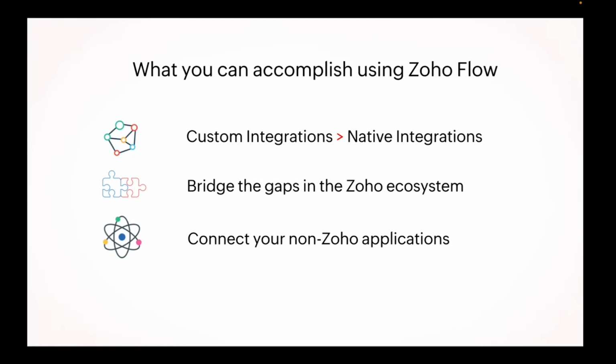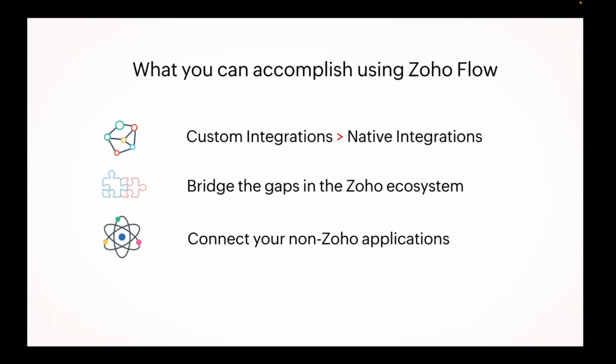It not only allows you to build the kind of integrations with the kind of apps that you're looking for, that surpasses native integrations. What if the app that you're looking for doesn't support integrations with the other app that is present in your stack? That is one use case, but the power of Zoho Flow is that it gives you optionality.